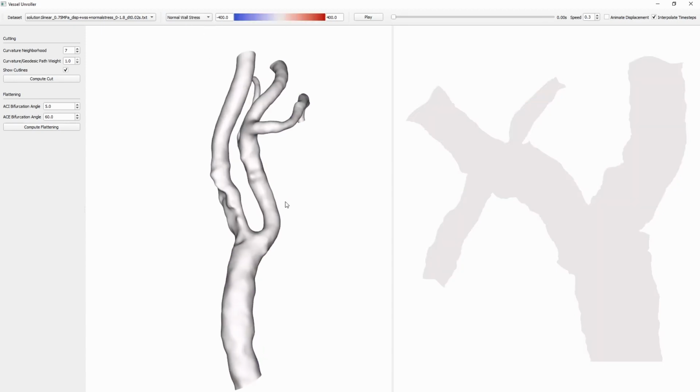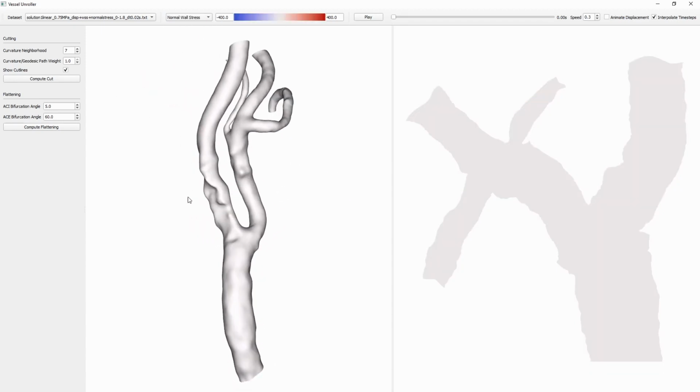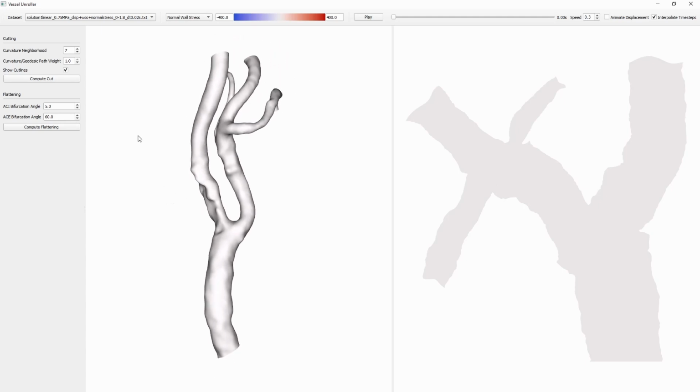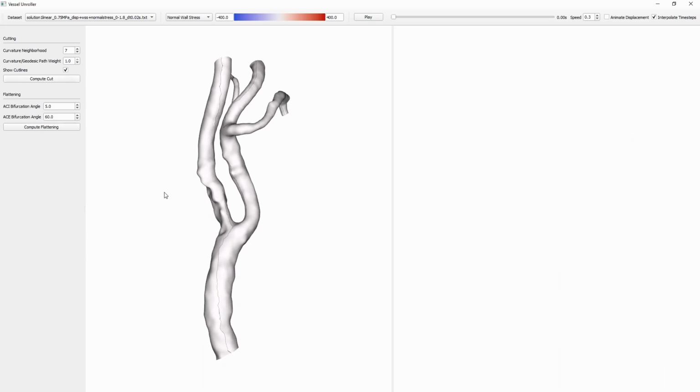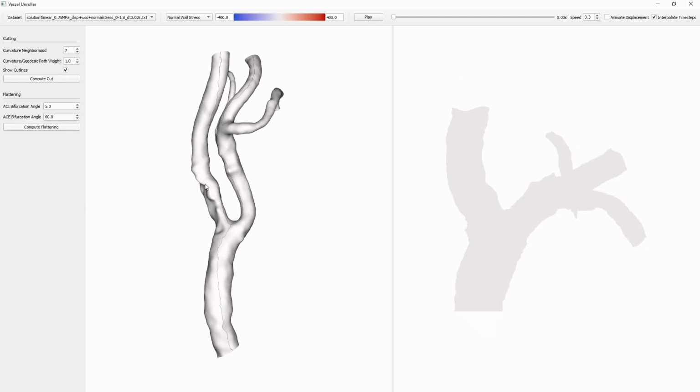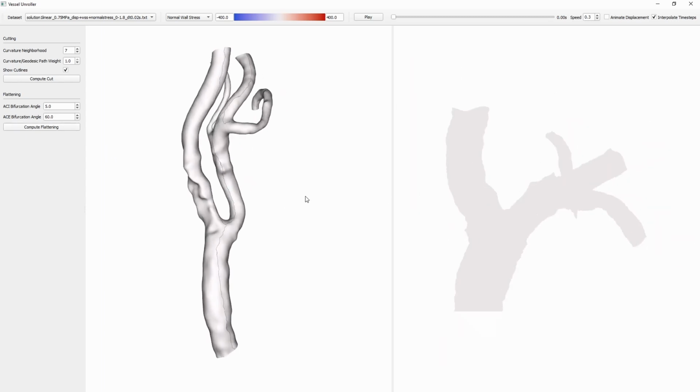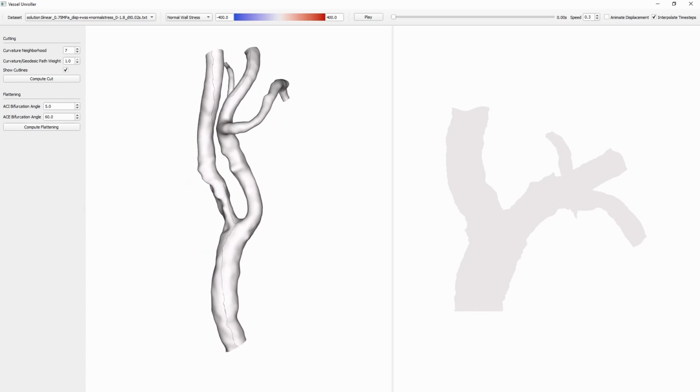If you wanted to change the cut, for example, to cut the mesh from the other side, it's as easy as choosing a new viewpoint and then reinitiating the cutting. If you flatten the mesh again, you can see that the 2D depiction changed its orientation to match the 3D layout, which facilitates easy mental mapping between the two representations.